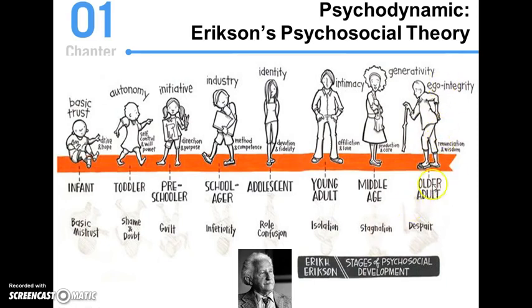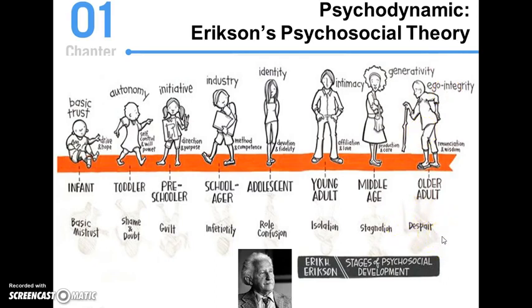And then finally, the last stage is ego integrity versus despair. This is your older adult who sees that life is gonna end at some point, maybe 10 years from now, maybe 1 year from now. And this person is visiting the idea of, have I lived a good life? Yeah, bad things happen. Yes, I didn't always make the right choice, but can I make sense of the life that I lived? Can I come to a peace about the life that I lived? And if you do come to that sense of peace, then you end up in what Erikson calls ego integrity. And if you don't, you end up in what Erikson calls despair.